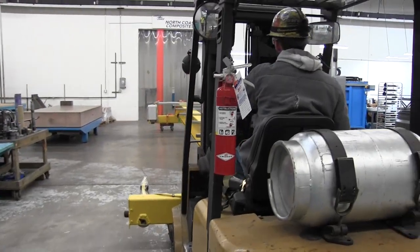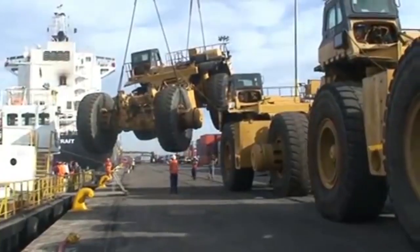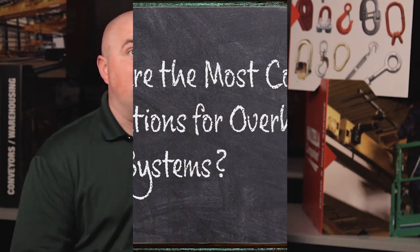With putting in a new overhead crane you also have new safety things that you need to be concerned with. One of them being moving product over top of personnel, which is against all OSHA policies. You also need to be cognizant of what that does to change your process, as there are new concerns you need to take into account.